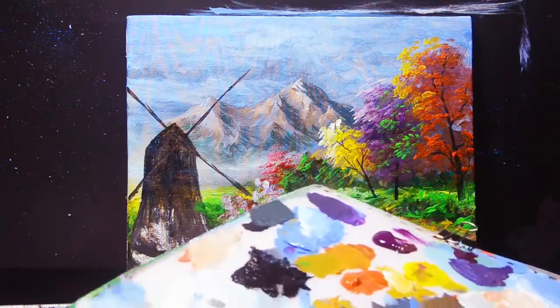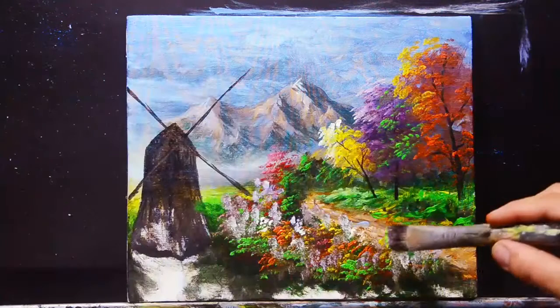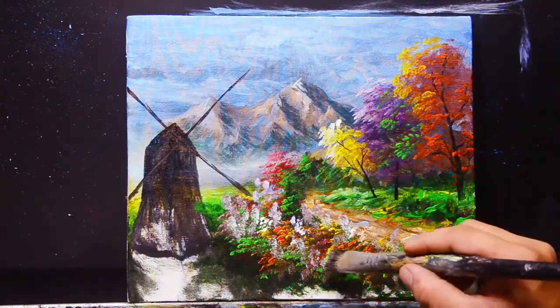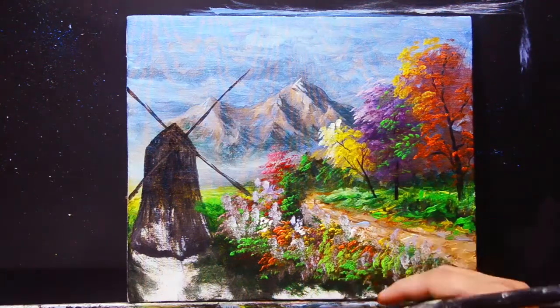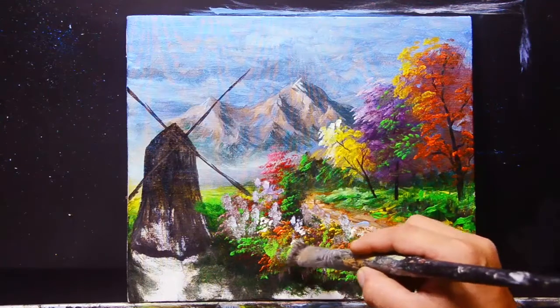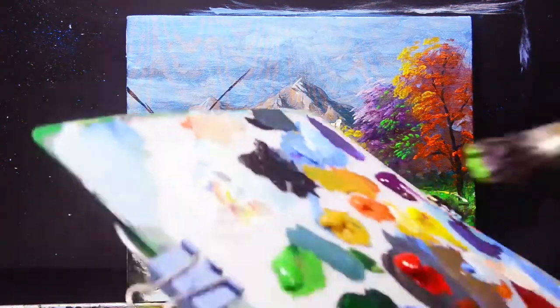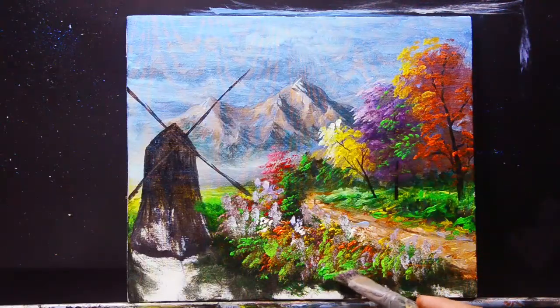Just looking good. And after that, the yellow green color also. I'm going to add the yellow green for the color of the leaves here. Just looking good. And the light green color also going down, and also the grasses here.